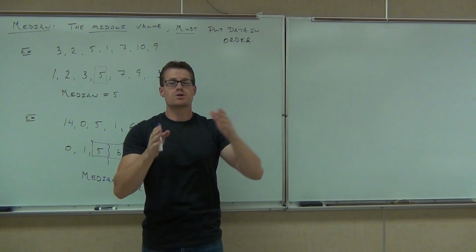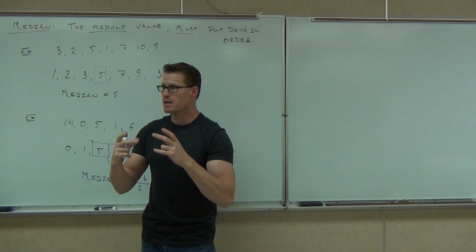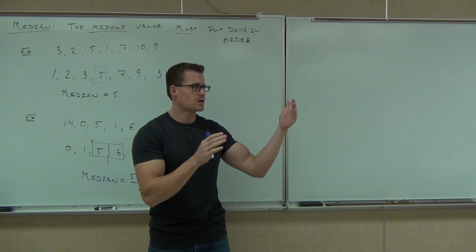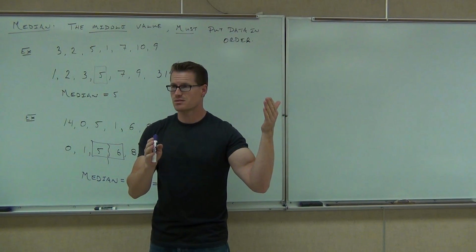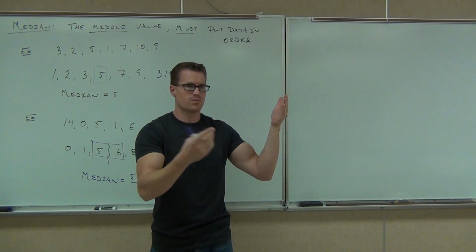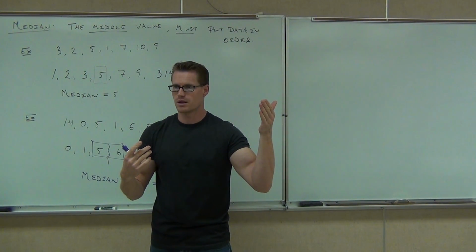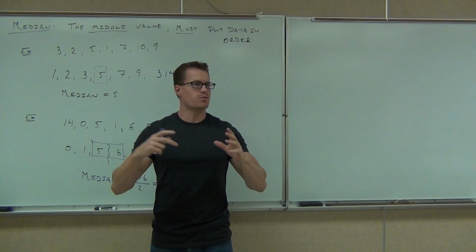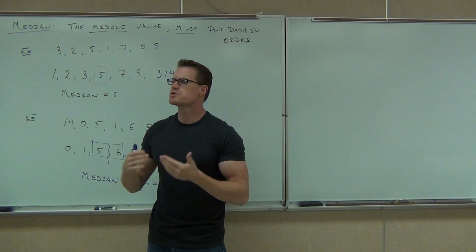Yeah. If you were to average those according to a mean, you'd get a number that's way bigger than what most people make. You get something in the hundreds of thousands. That's way more than I make. That's way more than most people in here make, right? So if you want to represent most people, oftentimes when you're dealing with money or house values, you're going to use the median.